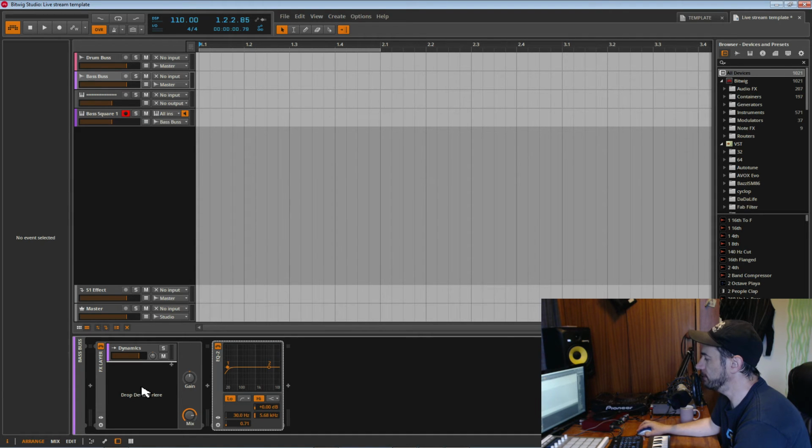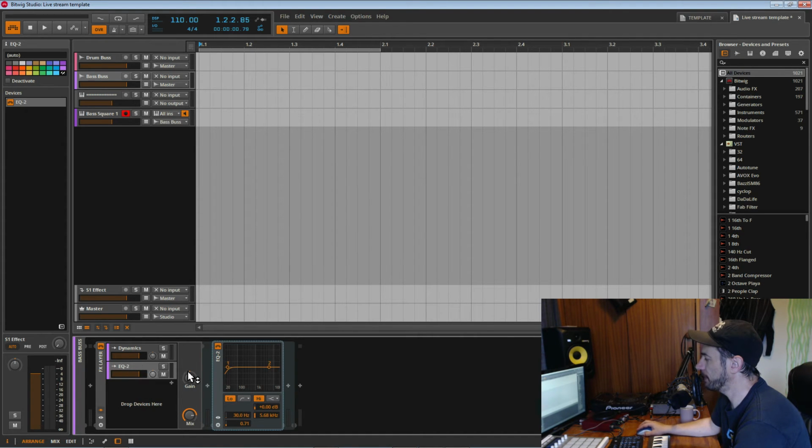So I'm going to do that, and then I'm just going to drop it inside here. So it's all part of this effects layer, so I can turn it on and off. I may want to adjust this, but this basically is now just affecting the whole bass bus, and I think cutting off 30 Hertz and down is going to be okay. Up to you if you want to choose that.